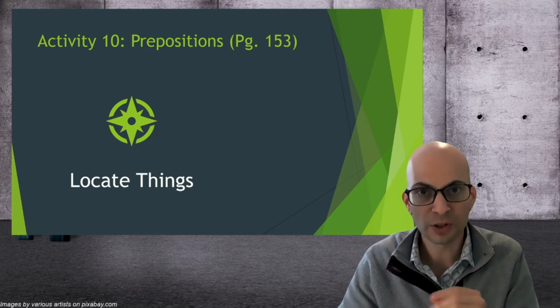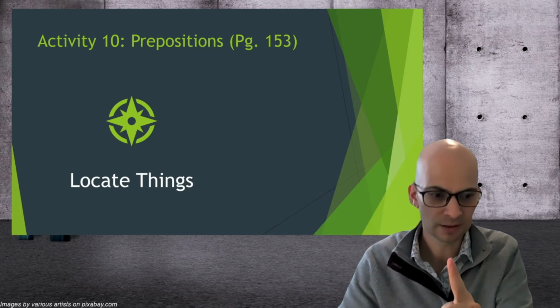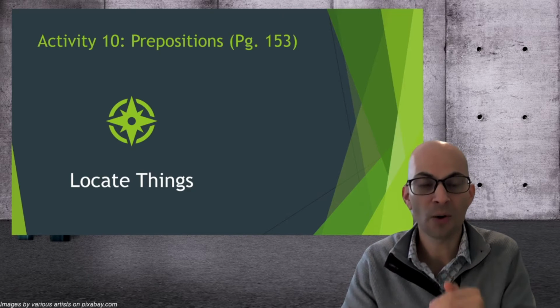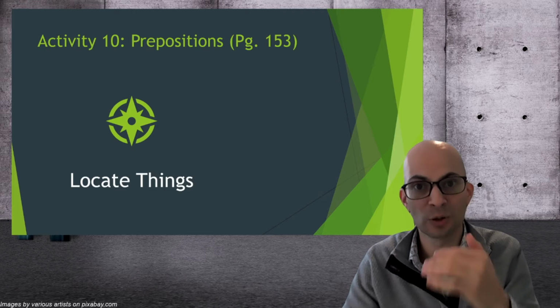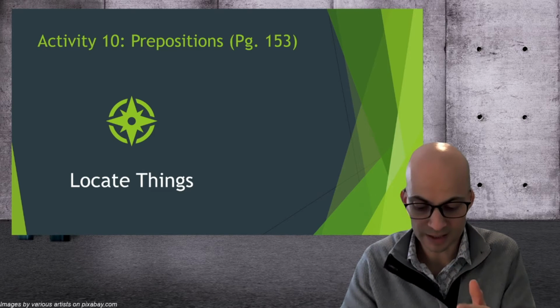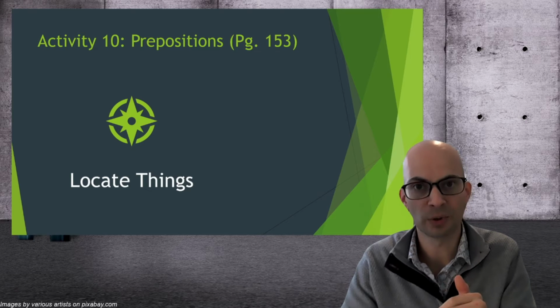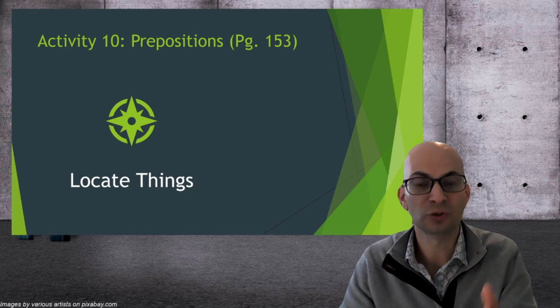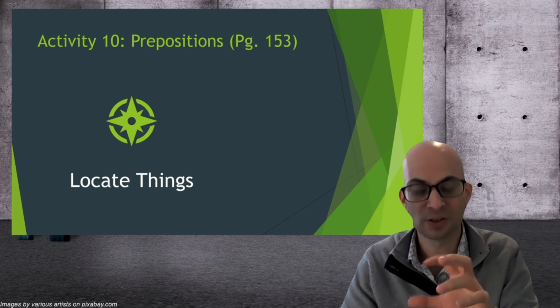So the first thing, you might see an item. Okay. I see a whiteboard. Now how am I going to write a sentence describing location about that whiteboard? The teacher's desk is in front of the whiteboard. Oh, in this case, the item would be teacher's desk. And then I'd be describing it by the location of the whiteboard.